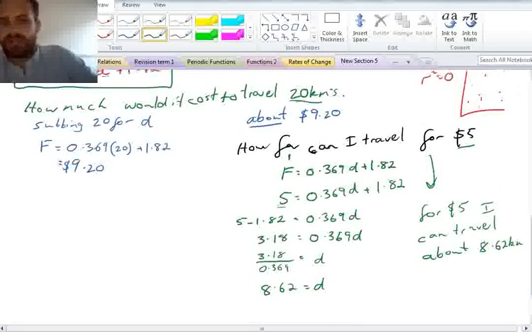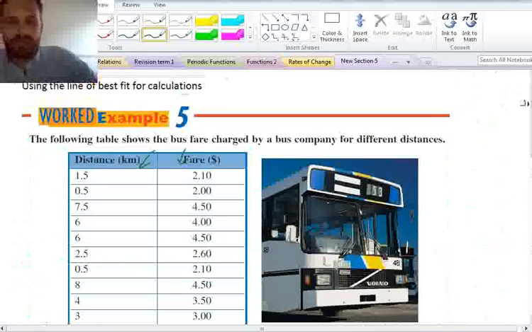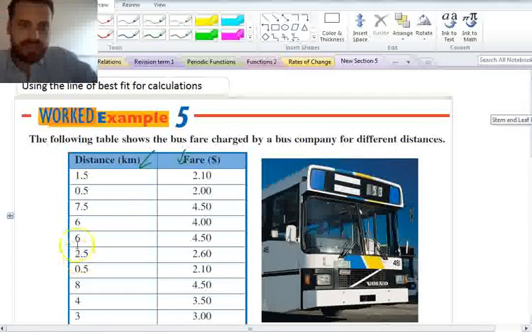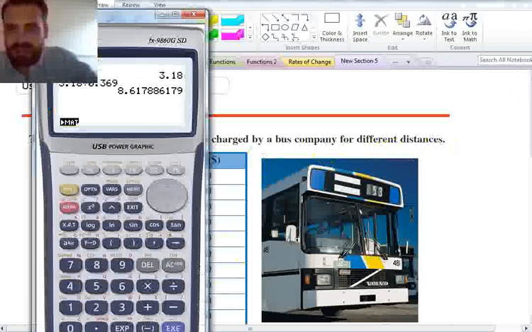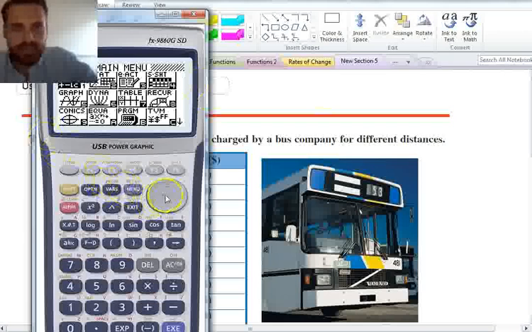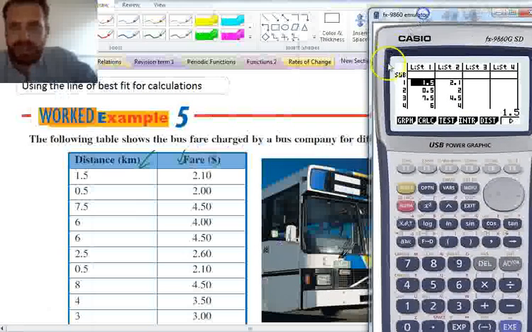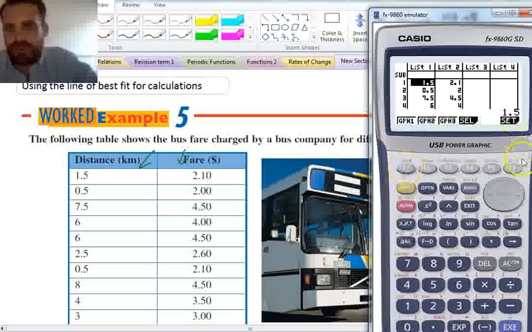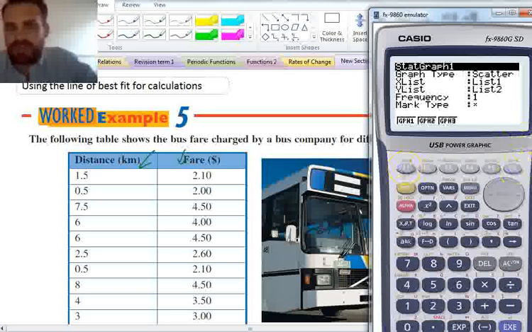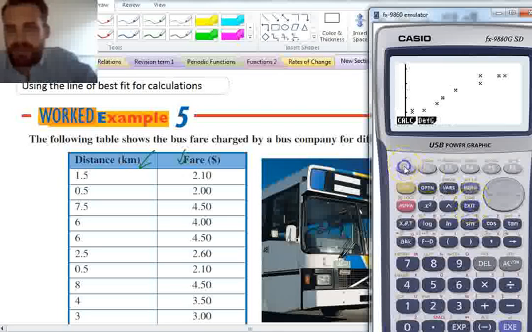Whew. Okay, so just go right back to the start. We were given a table of values, distance versus fare, and then we used our calculator in stat mode to put those into the list there. And then we were able to graph it, first by pressing the set button to make sure it was set up correctly, and then graphing it, and we got a graph like that. So that was the first step. We've got a nice scatter plot, everything's very pretty.